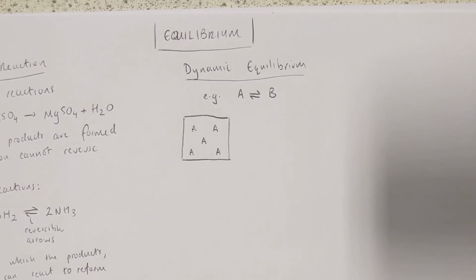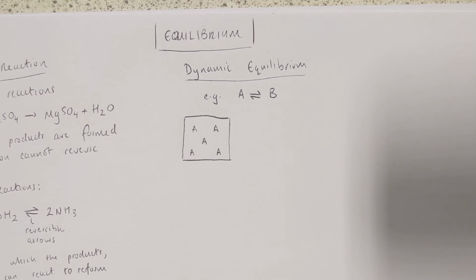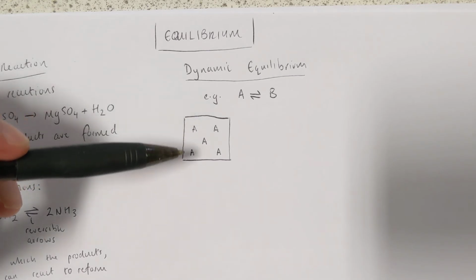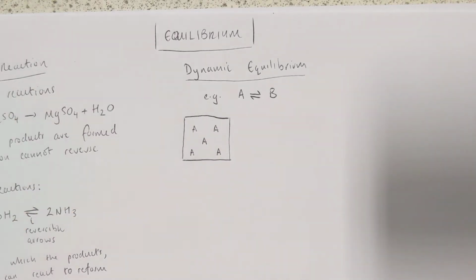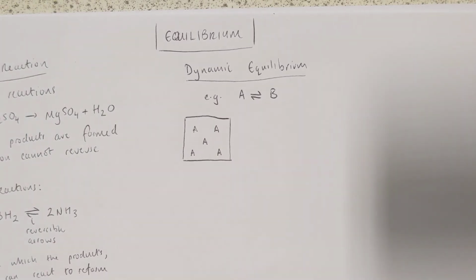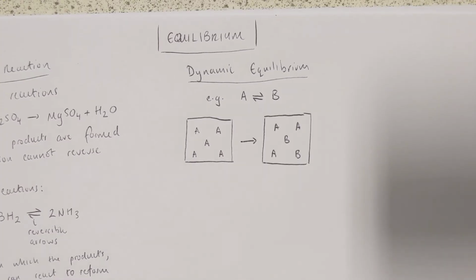So I get a container and I put some molecules of A into the container. Now, one wee point we'll come back to, this container is referred to as a closed system. That means that nothing can actually get in or out of this container once I've put my chemicals in at the start. This is kind of important for forming a dynamic equilibrium. Now, once these chemicals are in, this A can react to form B. So if I leave it for a few seconds, then come back to it and look at it, it might look like this. What we see here is that some of the A has turned into B.